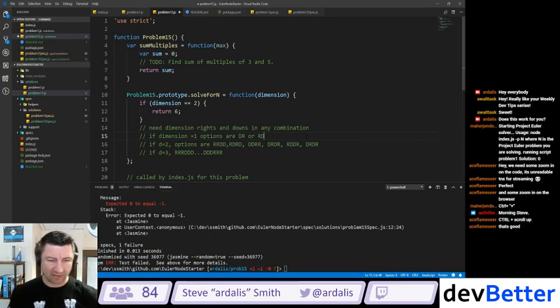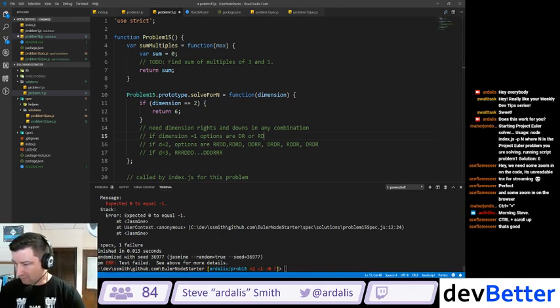From anything that's not an edge, you always have two options, right, down or right. But if you are all the way at the bottom, or if you're all the way to the right, then you only have one option. So everything in the middle always has two, but the edges only have one. I think that's what's constraining the algorithm. I've seen this algorithm before. Pretty sure I solved this once before. Let me see.